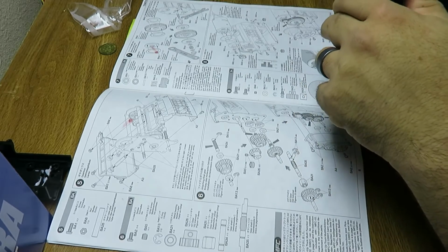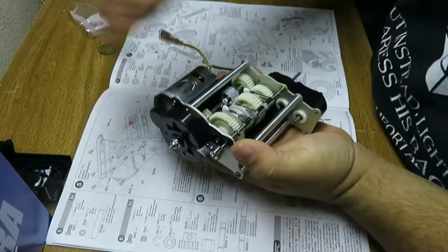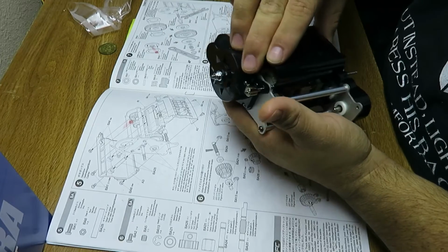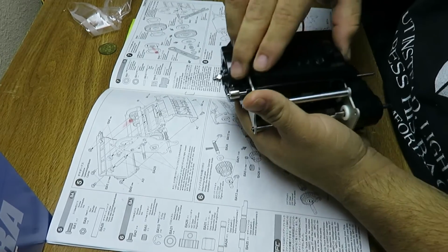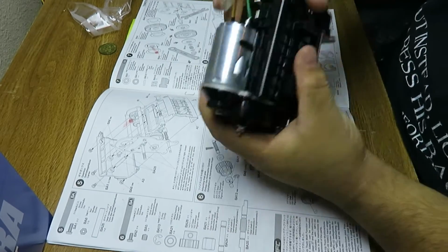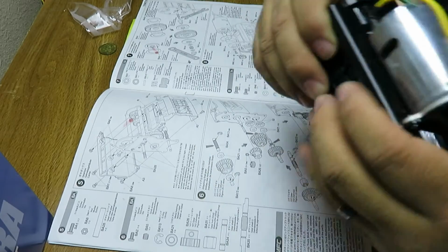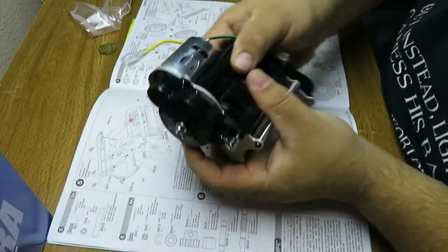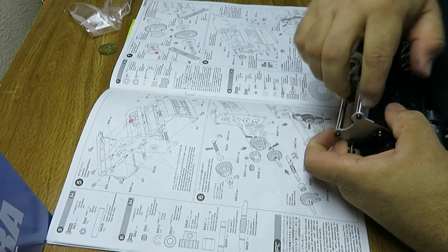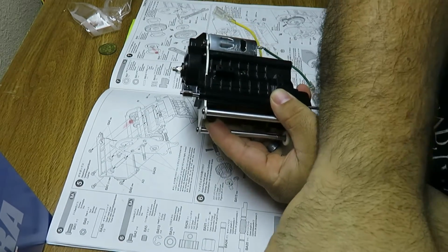Oh, I'm missing one, so put that together. And that's like that, and then this case just goes on like this. Just kind of slides in there. Make sure you put this, there's a plate. It's going to be kind of hard to see, but there's a plate right here. Make sure you get that plate in first. And then your case just slides together like that. And then it gets 3 screws.